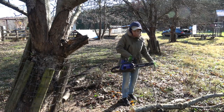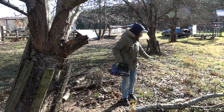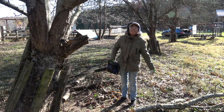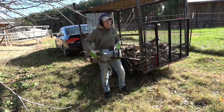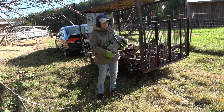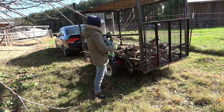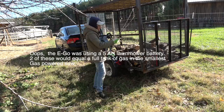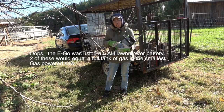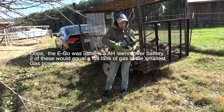Alright, so with 1 bar of battery, I was able to cut all these limbs off the big limb, and then just 2 pieces of log. Hello, so this battery right here, the Ego chainsaw, 14-inch, just cut all this wood you see in the trailer. Actually, it still has a little bit left to go. Could probably still cut a few limbs. Not the big pieces, just a few limbs though.